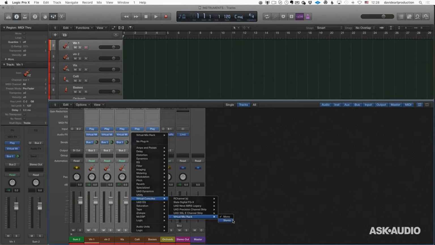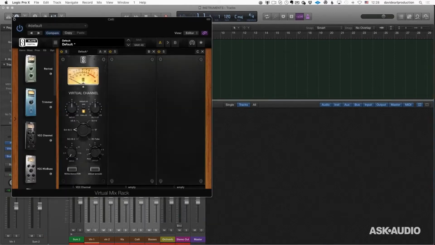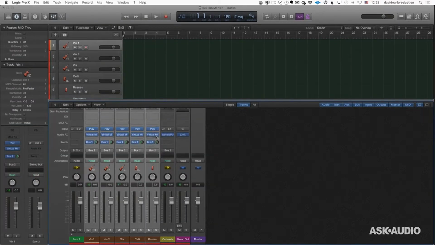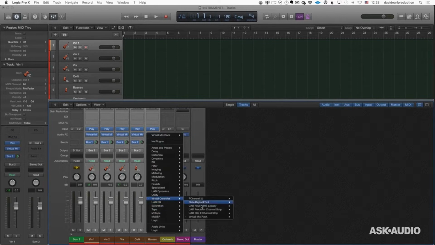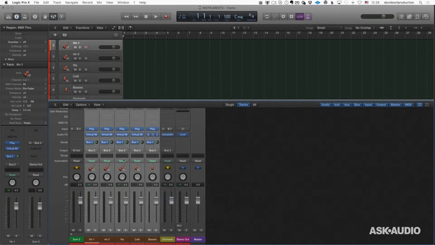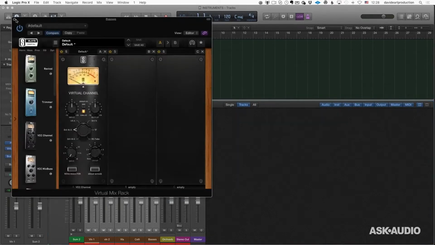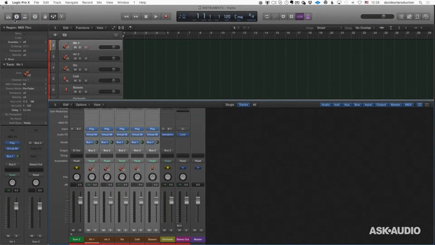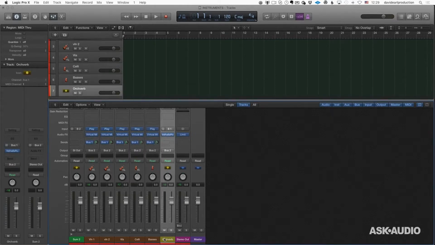So what you might do, and this is the very first thing that we worked on, is you might create a stereo instrument, pop the virtual mixer on, or whatever your stereo effect happens to be, then take the instrument off, and then save it as a patch. That way it'll stay stereo. Okay.